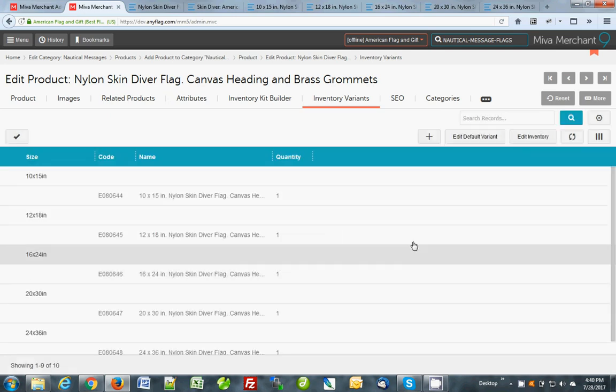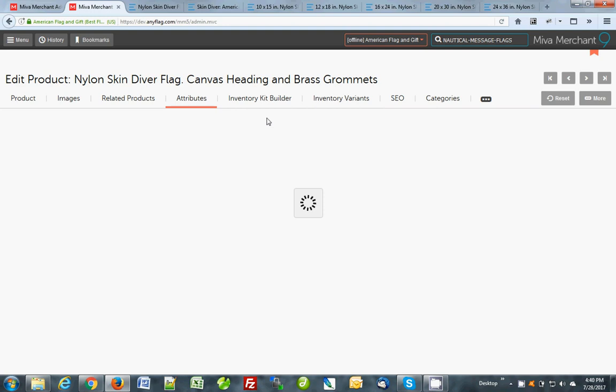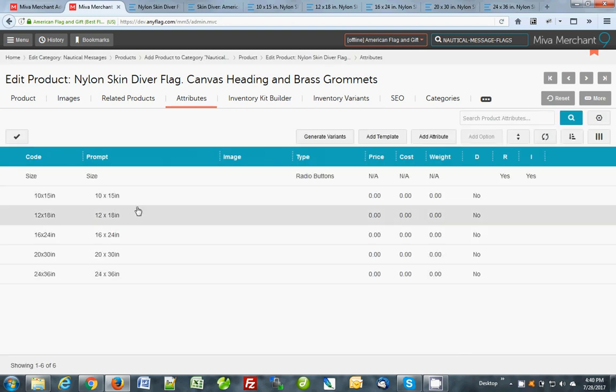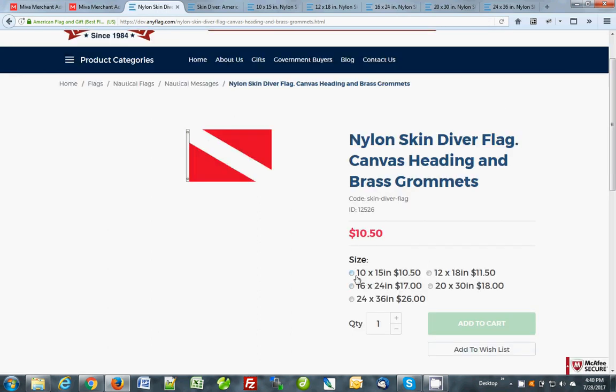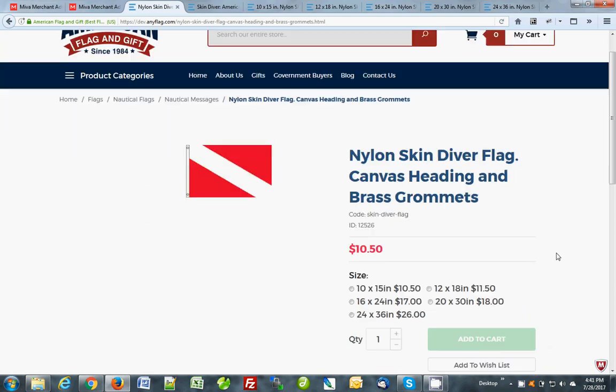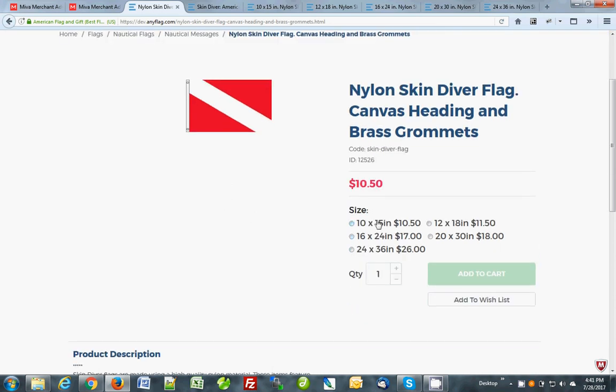Okay, so now you can tell we have variants because this tab has them in it. You can see in our attributes, we have the attributes and they're named like this. Now if we go back to our product and we reload the page, everything's going to be on now. This is also good to show you. We didn't choose a default variant, so that makes it confusing for the customer. There's nothing actually wrong with this, but you can't add this yet unless you choose one.